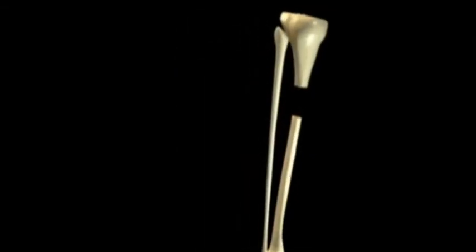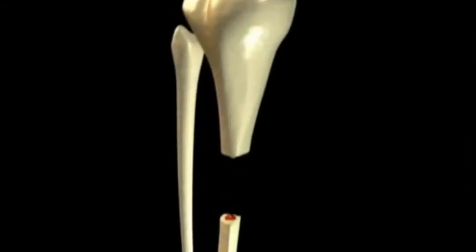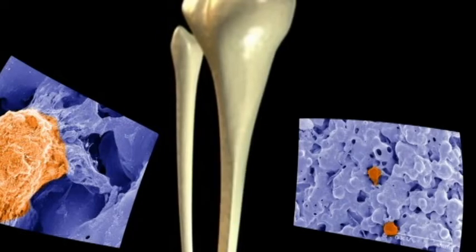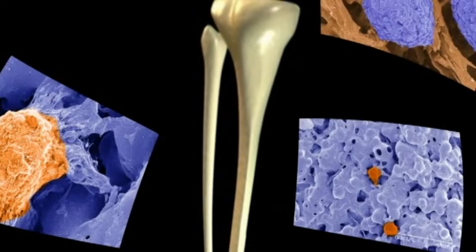This skier broke his leg so badly that there was a big gap between the ends of the bone, too big for new bone to grow across. So doctors installed a new bone? In a way, yes. A strong material, like artificial bone, covered in young cells, was placed into the break to span the gap. The young cells grew into strong new bone.